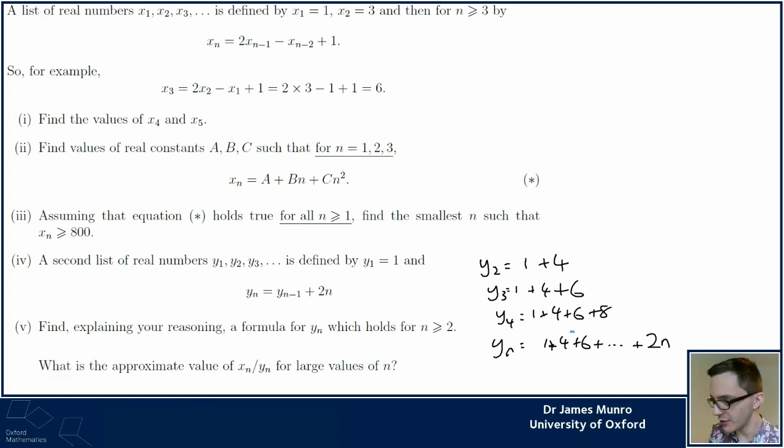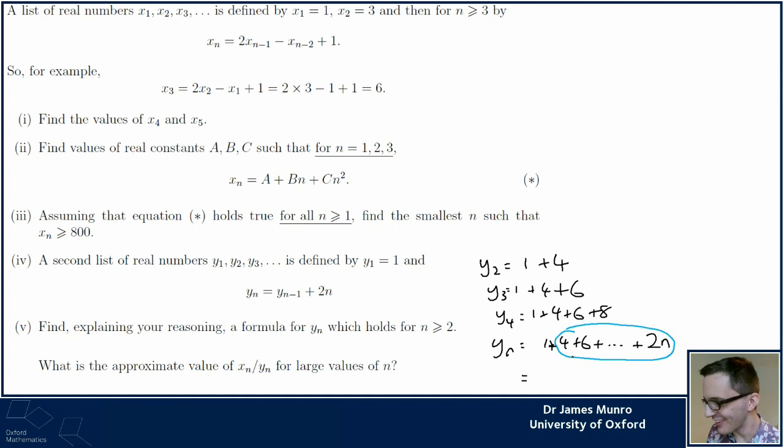So here we are. We start at 4, we go up to 2n. The first term is 4. The common difference is 2, and I need to be able to add up the terms of that series. If you add up the terms of that series, I think you get n squared.